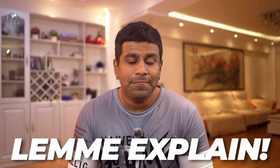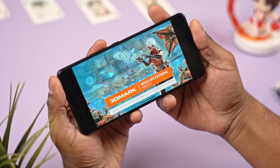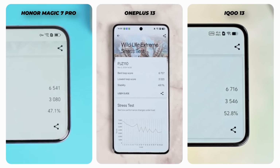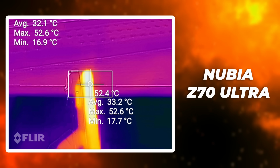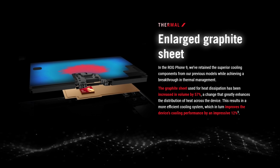And let me explain. This is the 3D Mark Wildlife Extreme Stress Test. Basically a test which simulates your GPU being pushed for 20 minutes straight. And with most 8 Elites on the market, this test causes phones to drop their performance by 40 to 50% at the end of that 20 minutes. GPU gets maxed out, heat goes up, throttling kicks in, you get how it goes. Now, despite that 40 to 50% drop, most phones easily ended up passing the 45-degree mark, some even breaking 50 degrees. Asus, with their cooling, they have this under control.